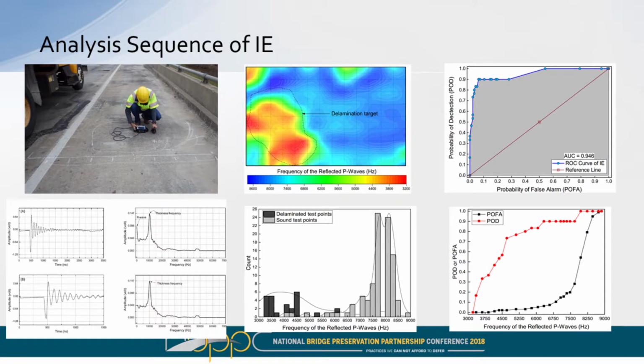Let's look at a couple of these quickly. Here's the impact echo device. And see this curve? This curve indicates something that's pretty reliable, right? The probability of detection goes straight up, and then once your threshold gets kind of low, that does mix into some false alarms, but it's got an area under that curve of about 95%. That's very good, okay? The problem is, this whole bridge deck, we've only done about 40 square feet of it because it took like 2 hours to do 40 square feet. If you have all the time in the world, that's going to give you a really highly accurate result. But you're going to have to close lanes, and you're going to be there for a couple days. And so that's the disadvantage of it.